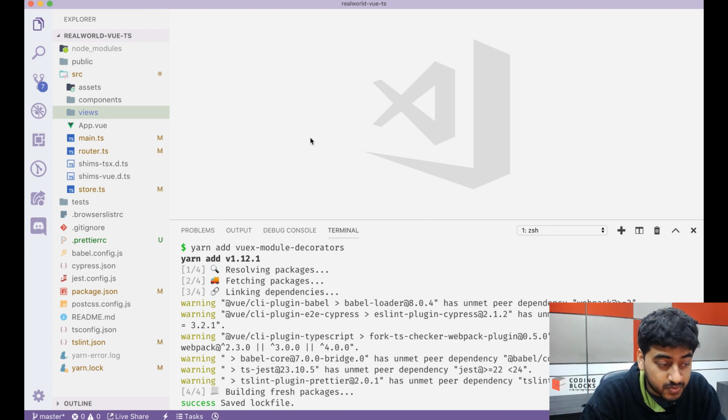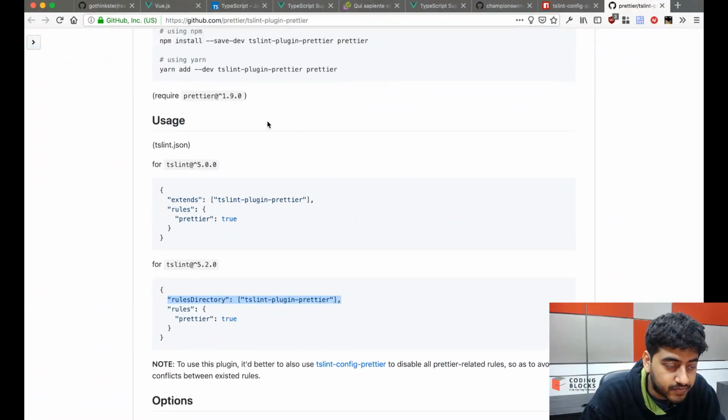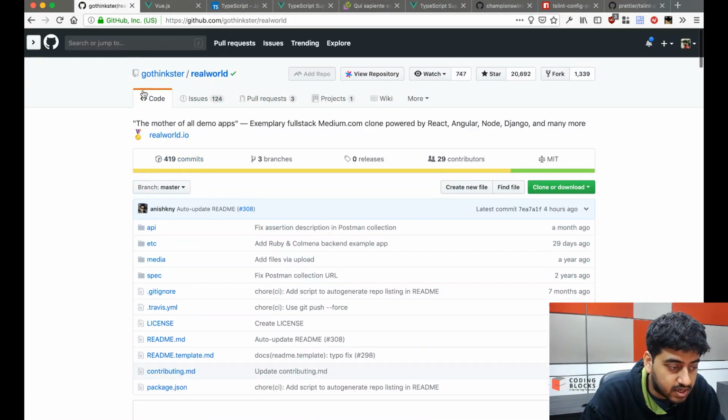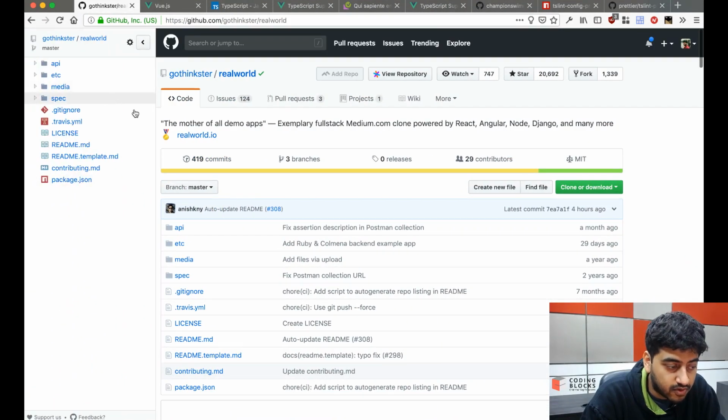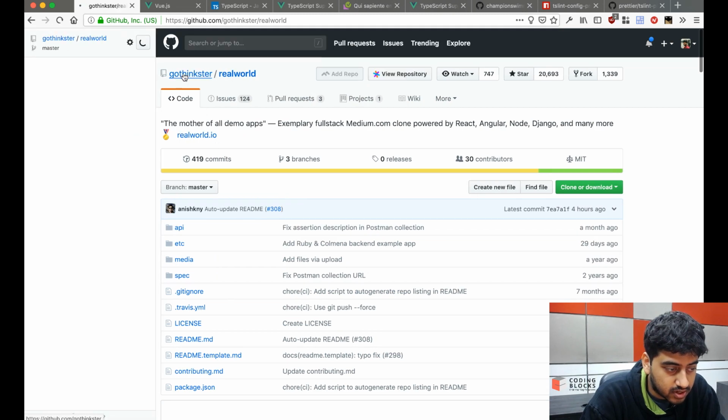So next, what we're going to do is start off with creating all of the required views and components in my project. If you look up the real world project, there is a starter kit for front end. If you want to build your own real world project, there is a thing called a starter kit.